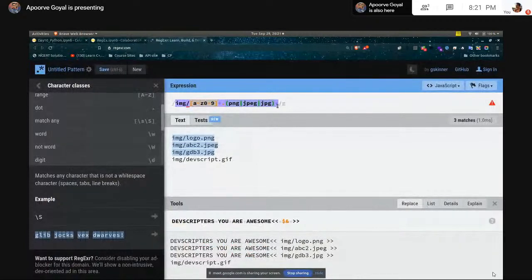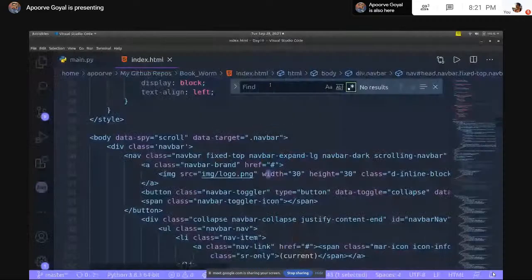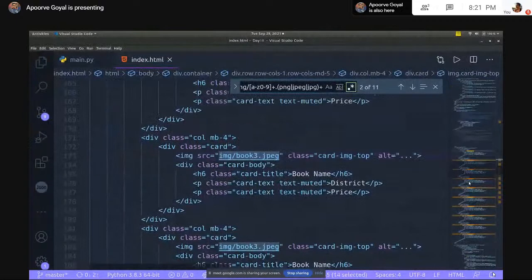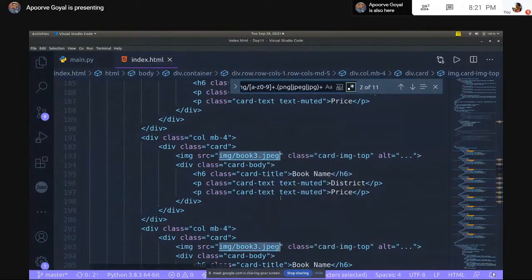Control C, and then I will paste that here, and see, it has searched all these src tags. VS Code gives me a lot of power, and the rule of thumb here is to right click on any of the highlighted substrings and click on change all occurrences.